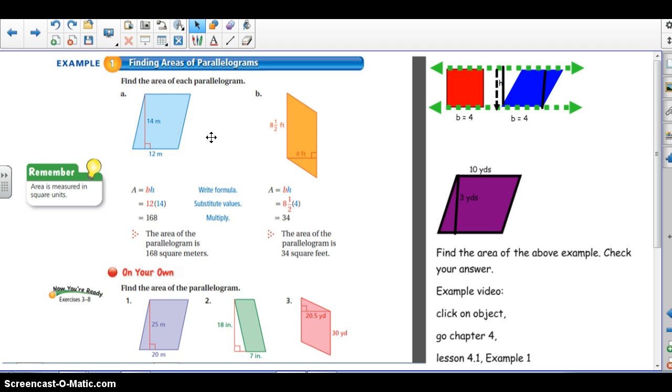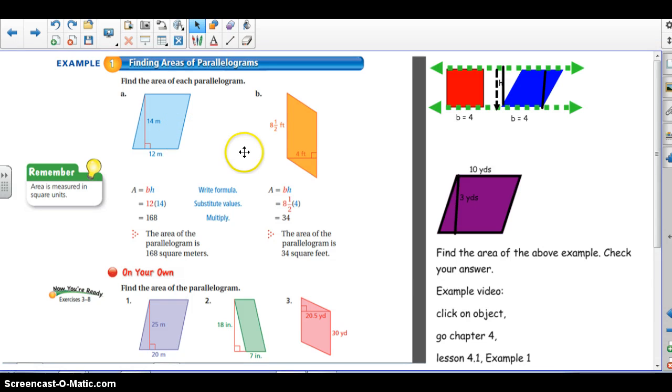Think of it with a kite. You have a kite in the air and someone asks you, what's the height that your kite is at? Well, you're not going to measure the string because the string is on an angle. That won't give you the height. But if you measure the location of the kite straight down to the ground, that'll give you the height of the kite. Now, we automatically do that in our heads. Now we're just seeing it on paper. And the reason you wouldn't measure the string is because, like I said, it's on an angle. We need a perpendicular line.